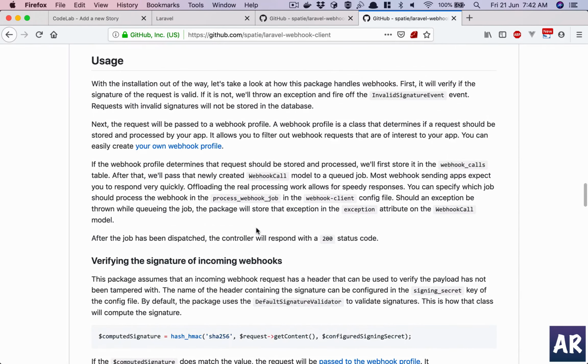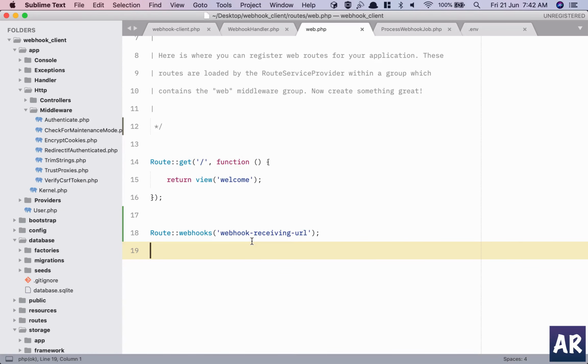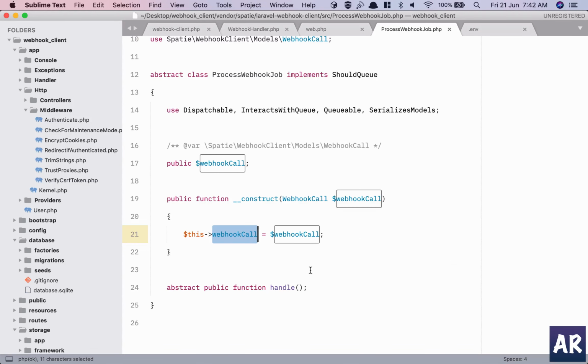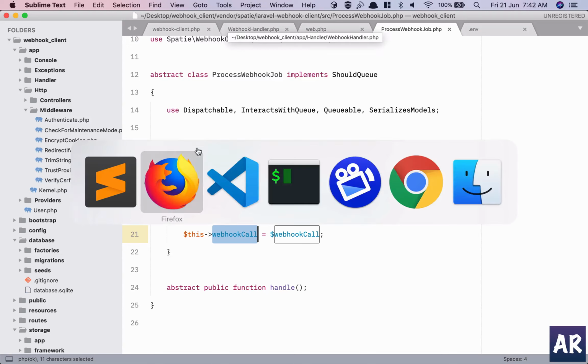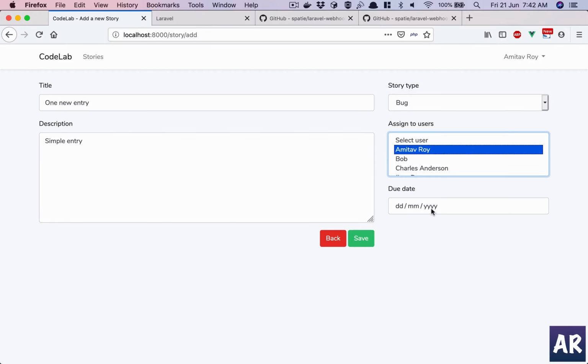Anything else? I guess no, we should try it out now. This is all just fine, so fair enough. I'll go to my application, hit refresh, one new entry, simple entry, bug.